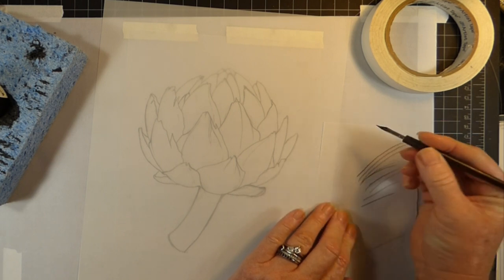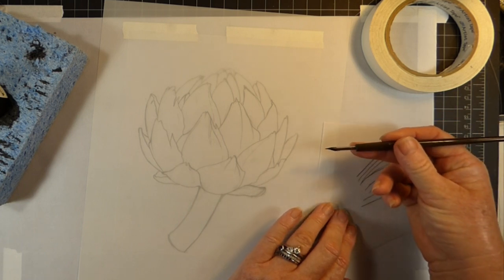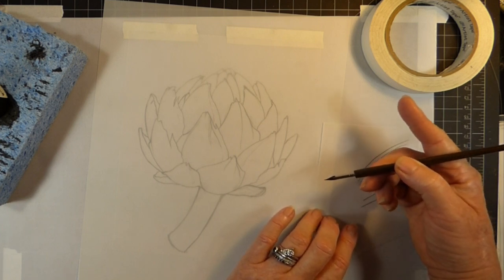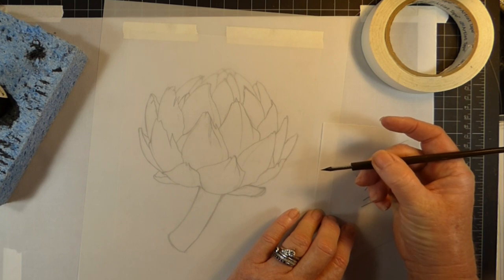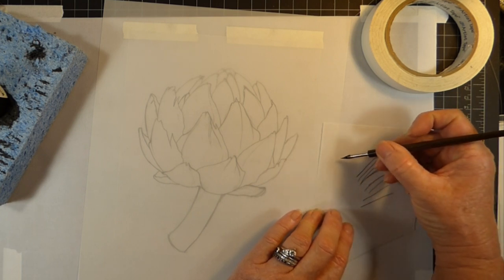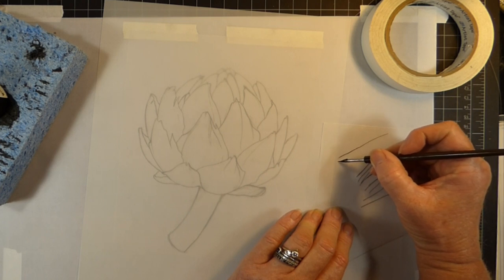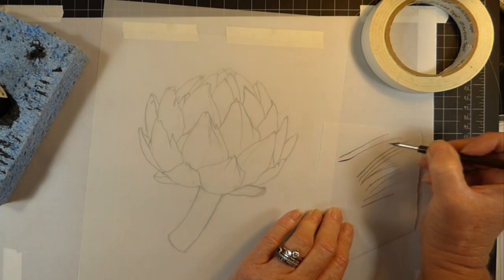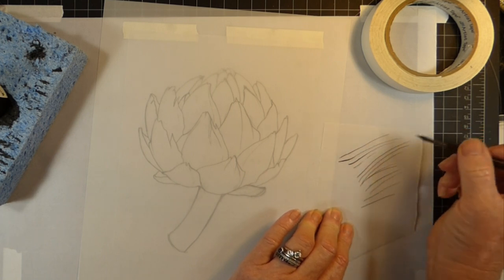Just to recap a little bit about how I work, I do not hold my pen as if I'm going to write with it. I actually turn it to the side. I rest it on my middle finger. My pointer finger basically does nothing, and my thumb actually does a lot of the pressing. So as you can see, by pressing harder, the lines are thinner, pressing lighter, and I really like the ability to be able to do that.